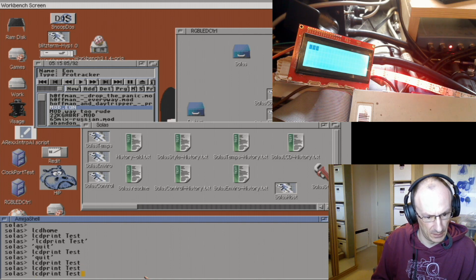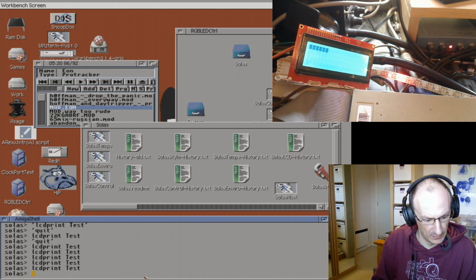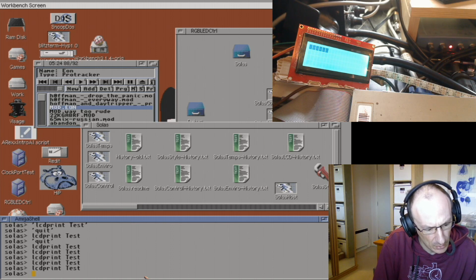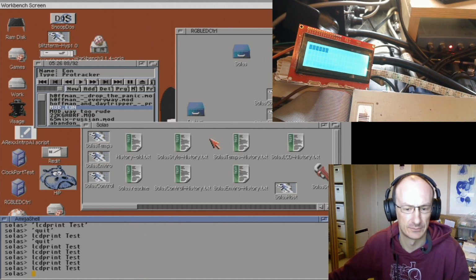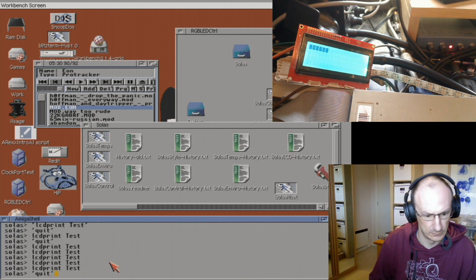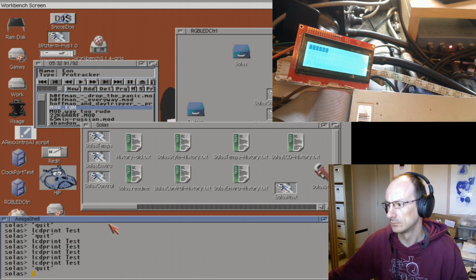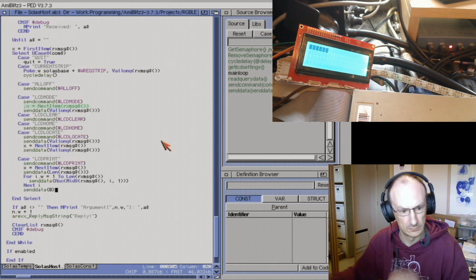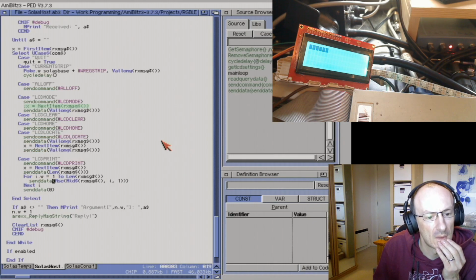Well, it is printing, sending something, and it is actually completing the message, so it's getting the right number of characters now. What's going on? LCD print.